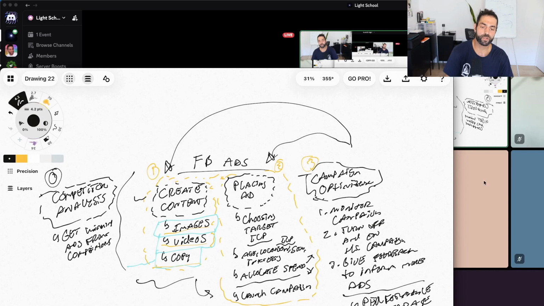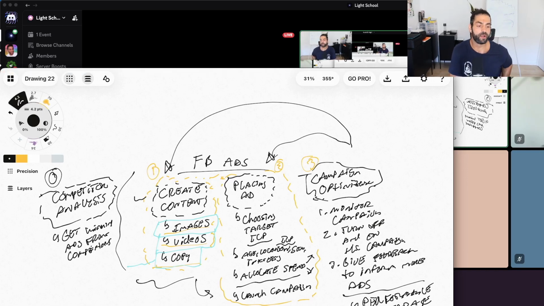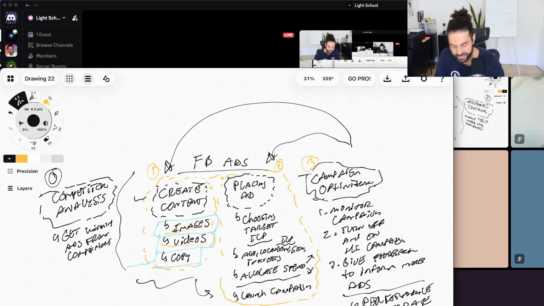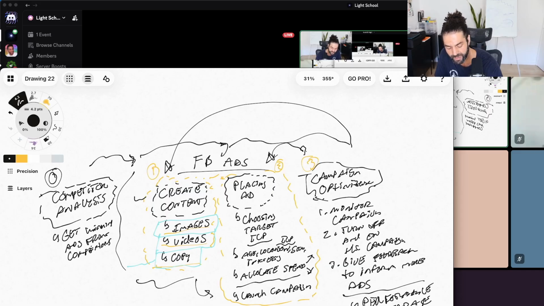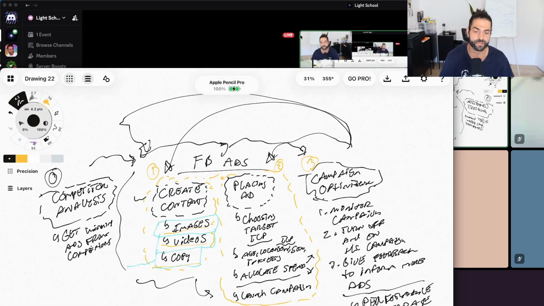Okay, cool. So now we have our very simple outline of the system, right? The system should take in competitor ads, create the content, place the ads, and then monitor their campaigns, and then learn from it, and then do it again. Pretty cool, right? Okay, so how do we actually get this thing into a functional system?